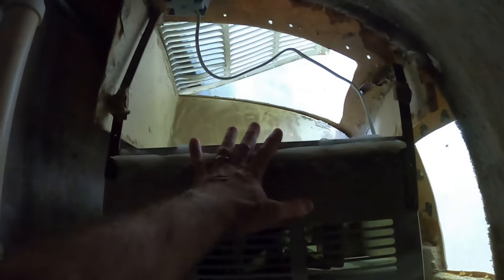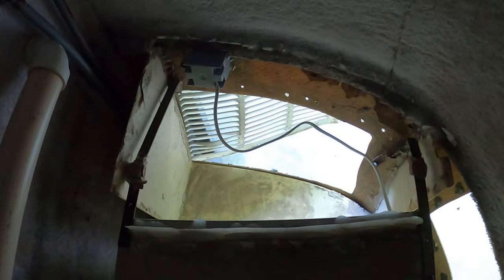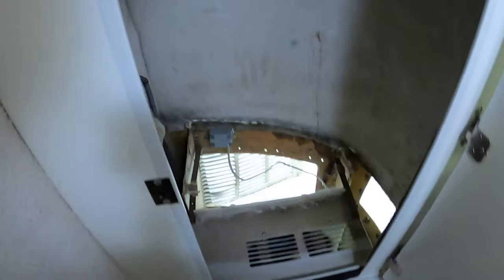Basically, this is a ducted air conditioner, so the heat from the inside of the vehicle, via the heat exchanger inside the air conditioner, it blows the heat outside through that vent. Also, the moisture would go out with that warmed air. And then the cool air comes into the inside of the vehicle.